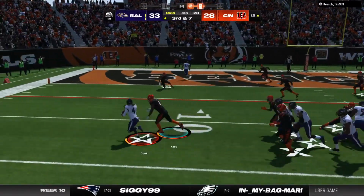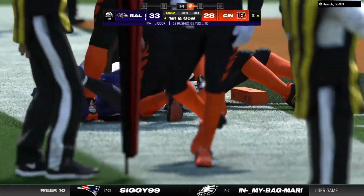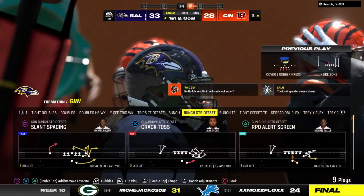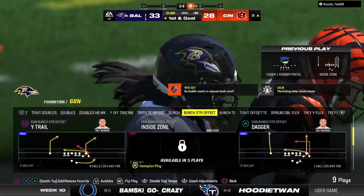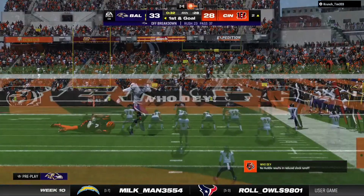3rd down. Here's a run by Cook. And all the way to the 2-yard line there before crossing over out of bounds. Call it a gain of 11 yards, and that should just about do it. Brandon, they're still in the lead, but momentum's certainly been going the opposite direction. So to me, that's a really important pickup there on 3rd down.